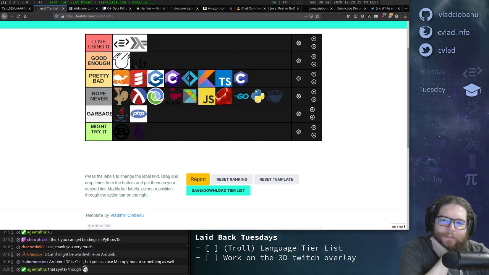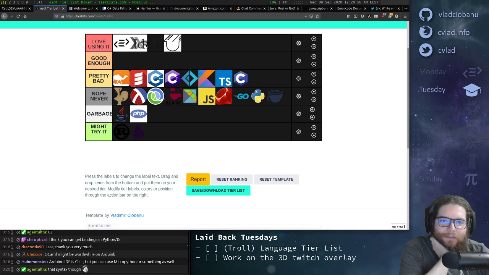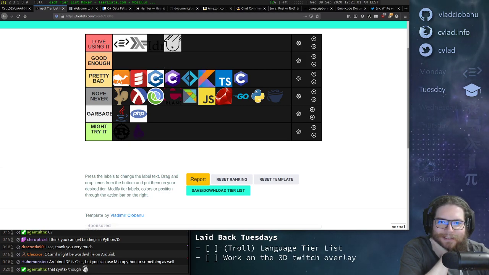I think we need... Okay, here's what we'll do. Are you ready? We'll do this and this. And then we'll start moving some things from pretty bad to good enough, I think. That's the plan. Because I actually have a lot of fun with using both Agda and Idris. And I would definitely not turn down my next job, if I can find something where I muck around in Idris or Agda, I would on the spot take it. So let's not kid ourselves. It's a lot of fun to play around with dependently typed languages.